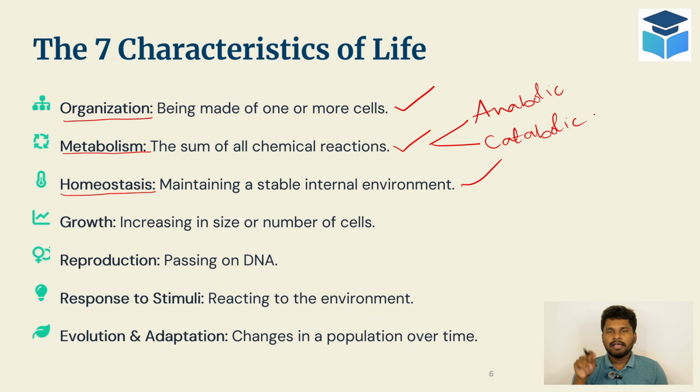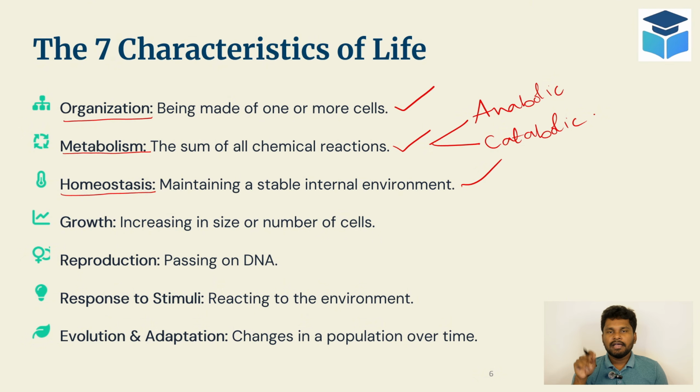So the definition of the cell is the most basic structural and functional unit of life. If you see amoeba, it is an organism made up of only one cell, and it carries out all the life processes of its body. Reproduction, respiration, digestion, excretion, movement, all these things are carried out by a single cell. That is in the case of unicellular organisms. But multicellular organisms are made up of many cells working together. This point, working together, is very important. Even though there are different types of cells, they should work together. Then only the organism will sustain.